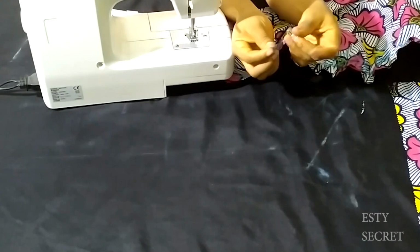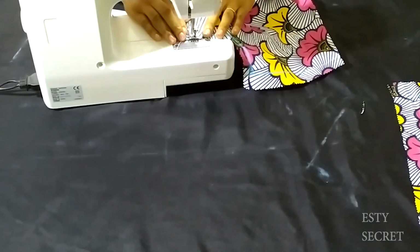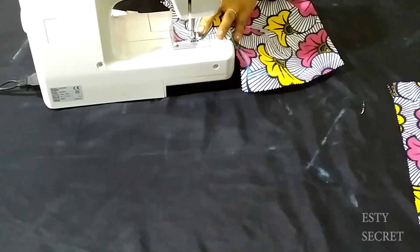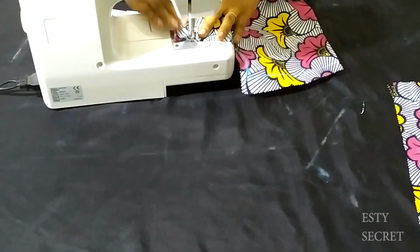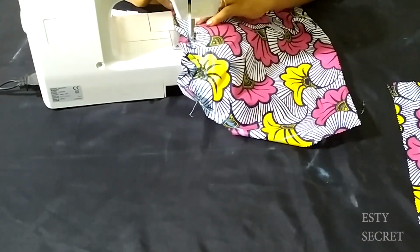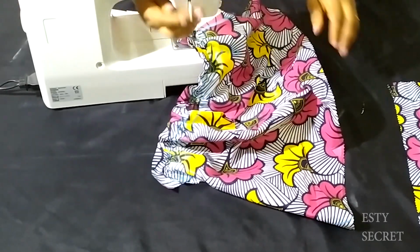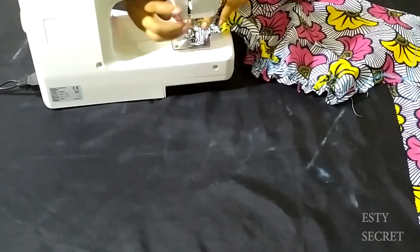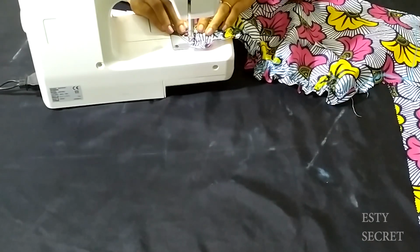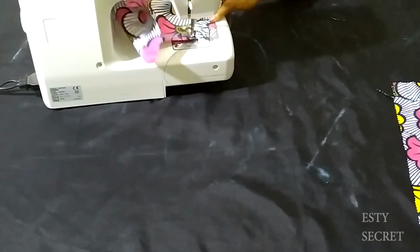Or you can join my style. You back stitch at the beginning and you just sew all the way to the end, and when you get to where you have your seaming allowance, you just go half inch in and just give it 2 or 3 stitches down. Rotate it with your needle still in.